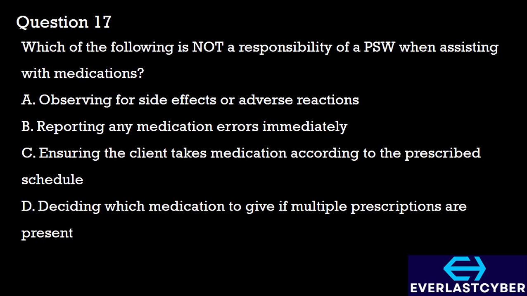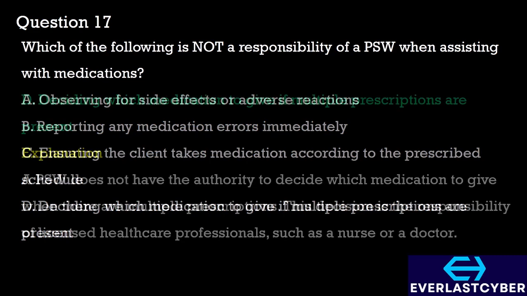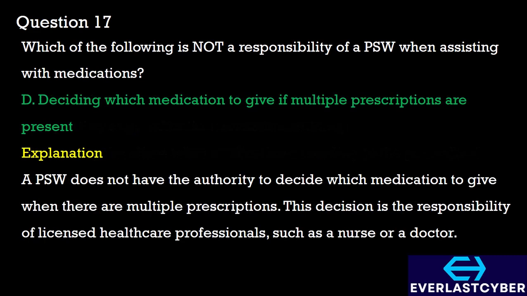So the option that is not a responsibility of a PSW is option D, deciding which medication to give if multiple prescriptions are present. A PSW does not have the authority to decide which medication to give when there are multiple prescriptions. This decision is the responsibility of a licensed healthcare professional like a nurse or a doctor. The PSW should only follow the prescribed instructions and report any concerns or issues to the appropriate healthcare provider.